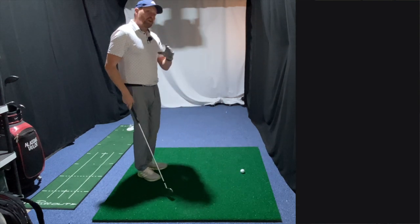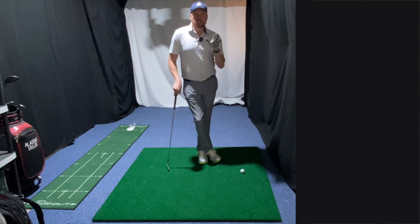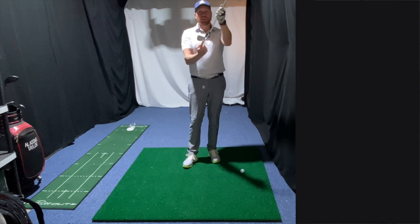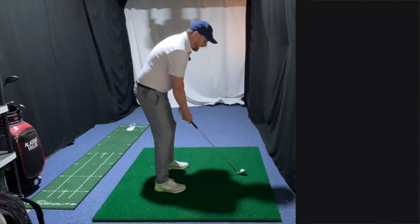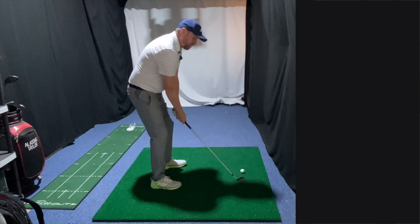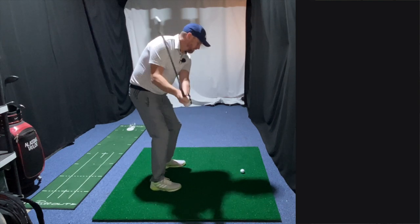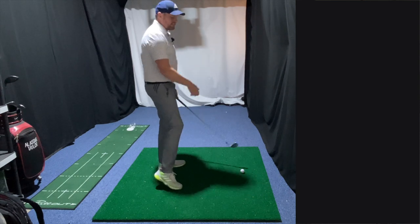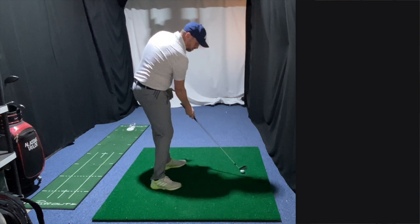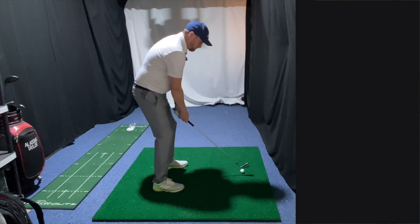When we look at why a golf ball does what it does, the first thing we need to understand is why the ball sets off where it does and why it curves. What we know is that the ball tends to set off incredibly close to where that club face points. As long as the club face is pointing at the target at impact, the ball should set off very close to that. Then the path the club is moving on as it hits the golf ball creates curve - moving left creates a fade, swinging right from in-to-out creates a draw or hook, and moving straight gives a straight shot.